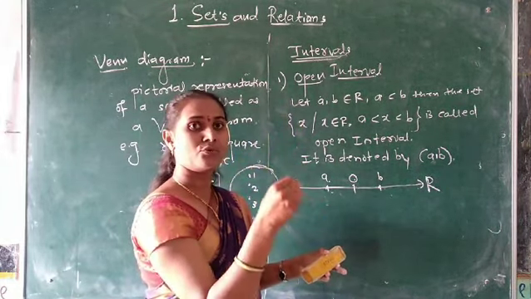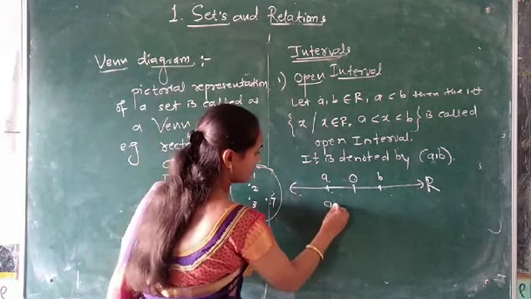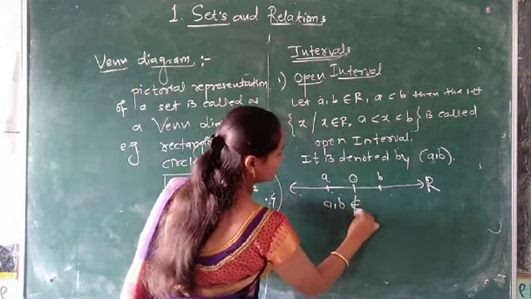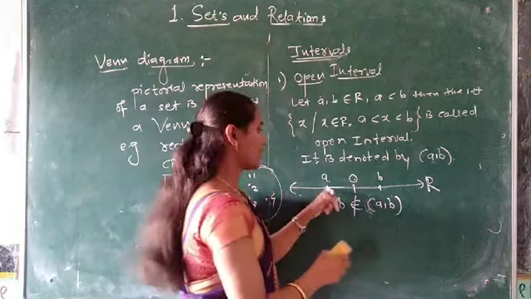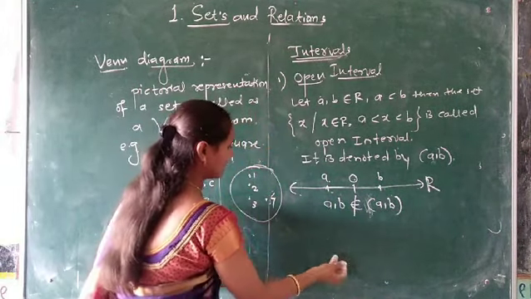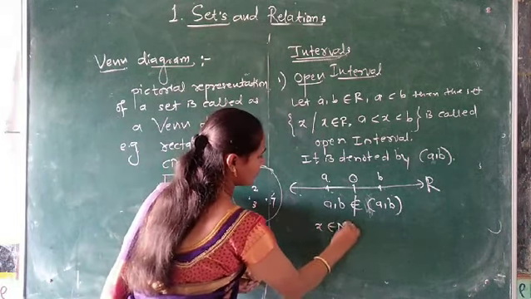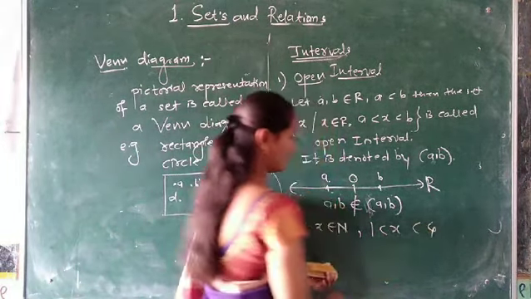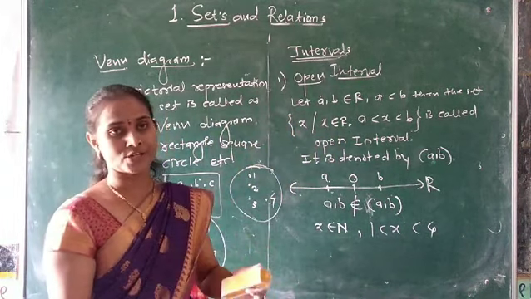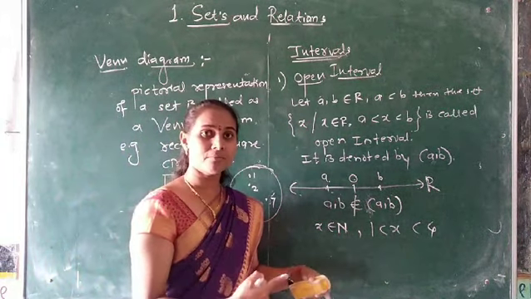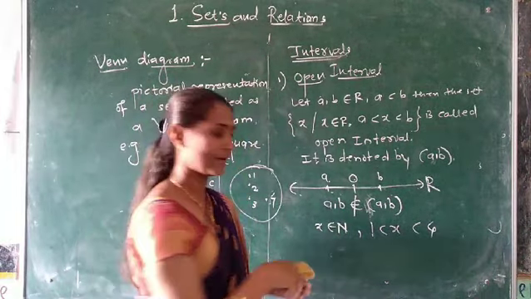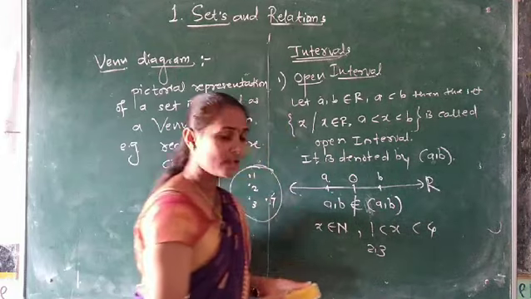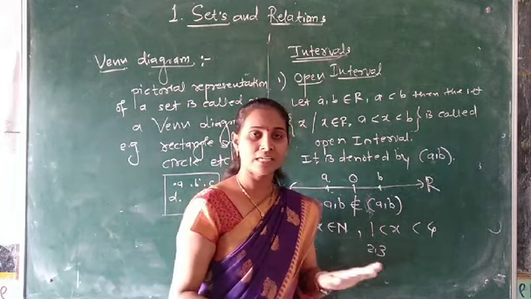In the last lecture we saw how to write belongs to and does not belong to. Here A, B does not belong to open AB. The boundary points A and B are not themselves in the set. And which numbers are in this set? The numbers which belong between A and B. Suppose we write any set, that is x belongs to natural numbers and 1 less than x less than 4. x is greater than 1 but less than 4, and x is a natural number. Which natural numbers are there? Greater than 1, so 2, 3, 4, but it must be less than 4. So the values are 2 and 3. That means 1 and 4 are not included in that set.